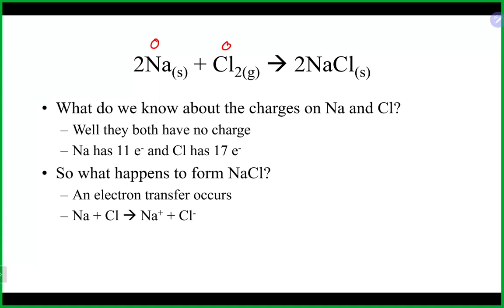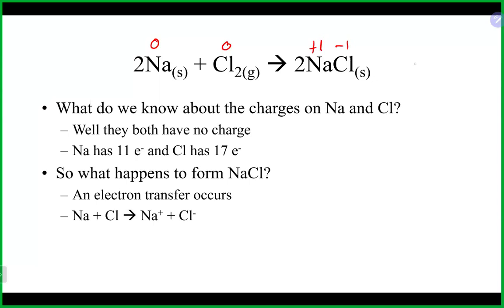And when they do hook up on the right-hand side, these guys are ions in this case, right? Sodium chloride is an ionic compound. And once again, sodium is group 1, which means it has a +1 charge. The chloride here is -1, which means group 7, which is -1 in this case.